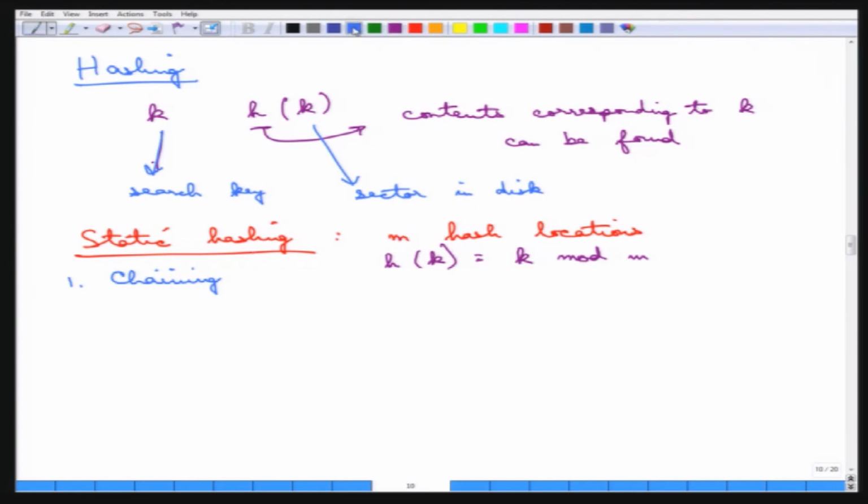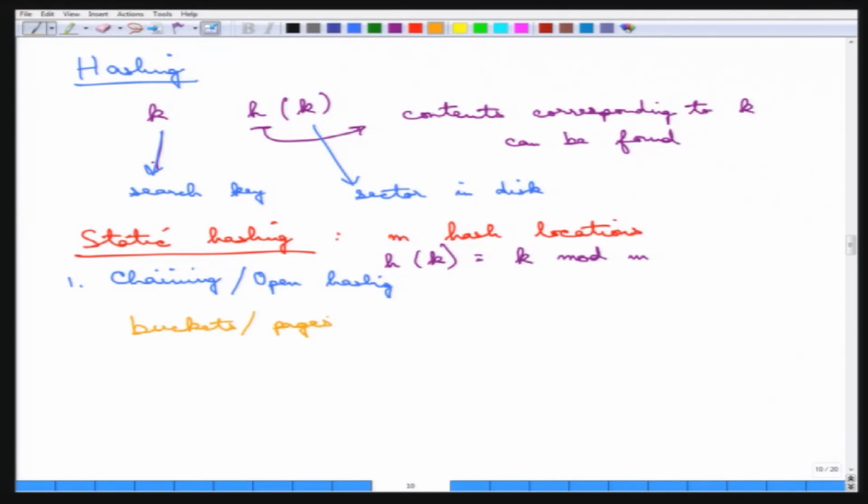Chaining is also sometimes called open hashing. What does chaining mean? Before we go into chaining, let us go back to the database context. In the context of hashing, what is being done is the following: in the database the objects are stored according to buckets or pages in the disk.